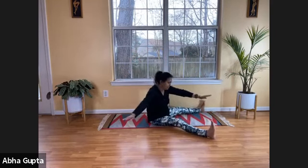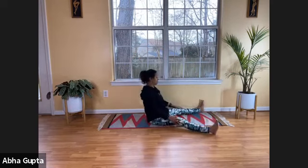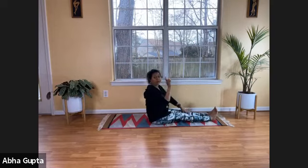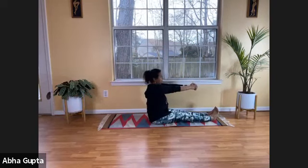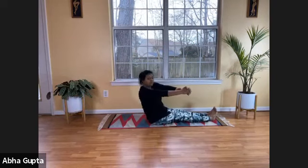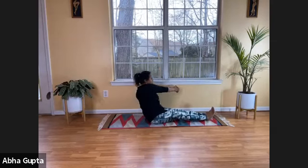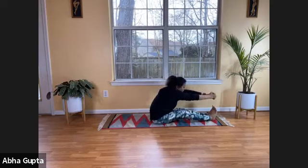Last round. And relax. Now bringing your legs together, interlacing your hands, we'll do the grinding wheel, the Chakki Chalanasana. The important part is to keep your arms straight. Don't bend your elbows. So keeping them straight, breathe in. And it's a circular movement. Lean back, bring your hands towards the body and breathe out, pointing it to the front.